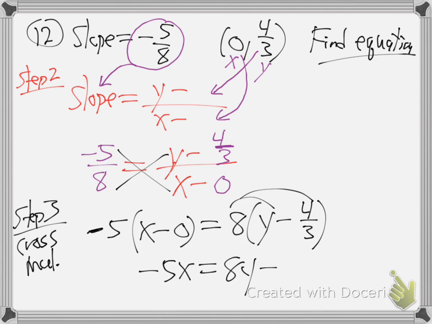8y minus. Now, it's going to be 8 multiplied by 4/3. When they're multiplied, the 8 will just multiply the top because it's 8 over 1, huh? Remember, whole numbers are really over 1. So that 8 will just multiply the top. 4 times 8? 32/3. Does that make sense what happened there?